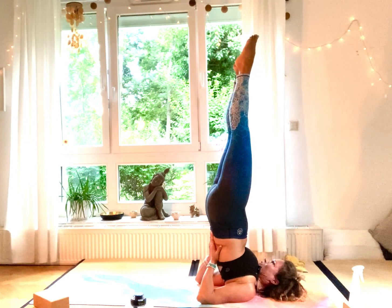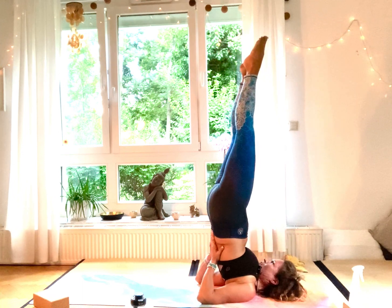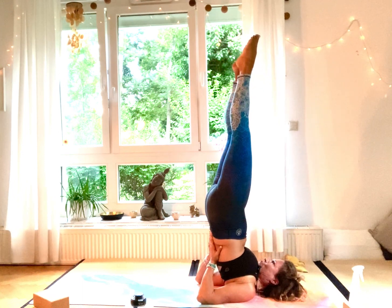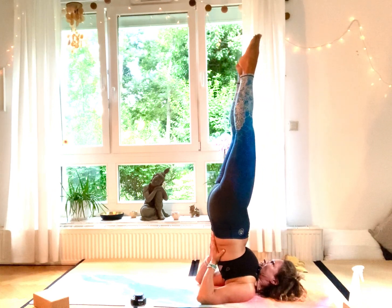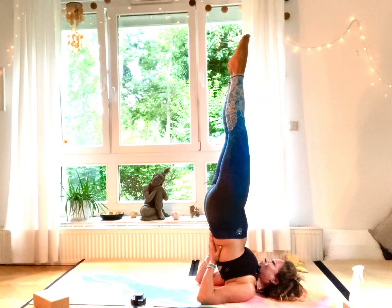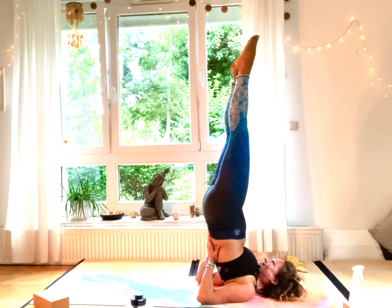This is one of the really good postures. It's very, very healthy for your whole system, for your body, for your heart. It activates new cells also in your brains. We have one brain.